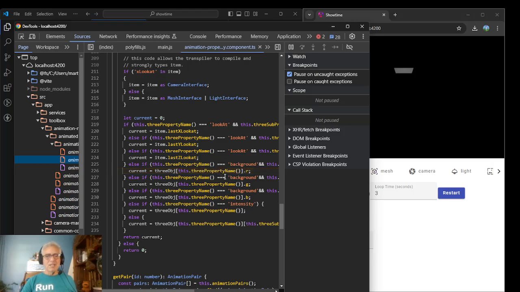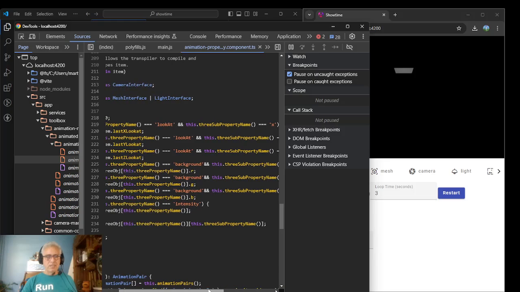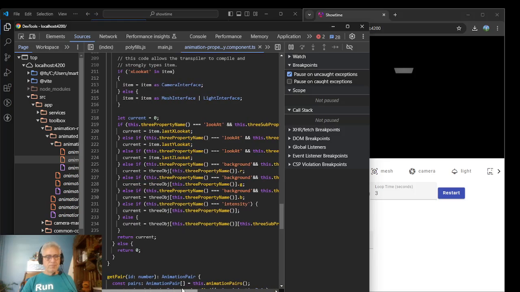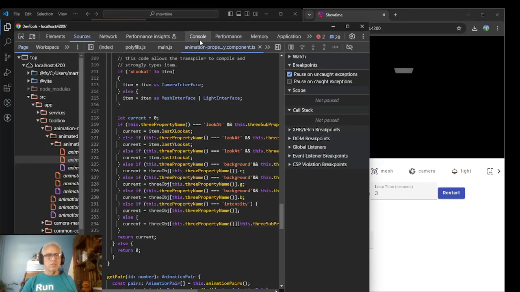Okay, so it's up there, and it's supposed to be if it has a property of background. I thought just having a property of background would be enough to prevent this line of code from running. Let's go back to the console.